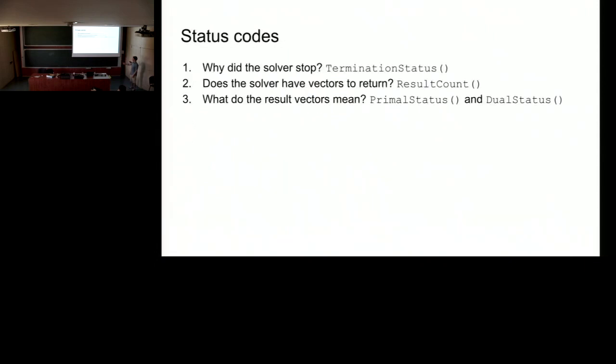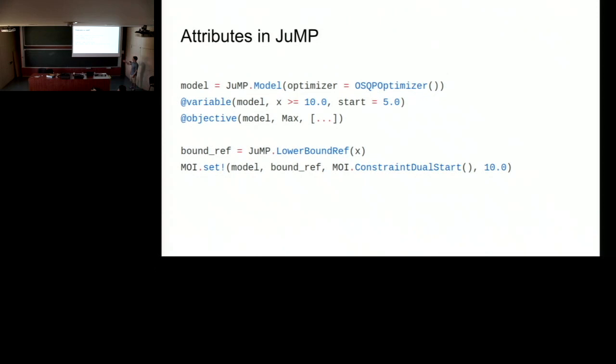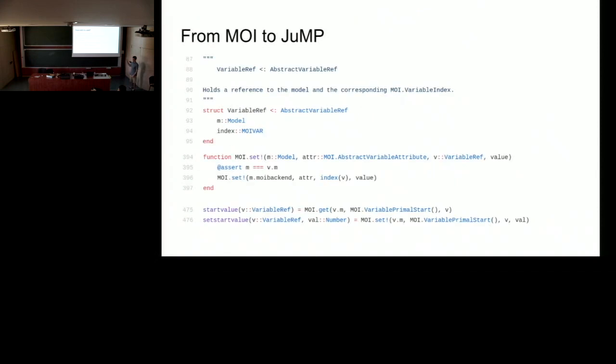And the way that we implement this function, so I said that this function does a little step to translate between JuMP and MOI. Here's the exact translation. What we do is we take our model, we take a variable ref, then we call MOI on a field of the JuMP model called the MOI backend, and we convert the variable ref into an index, and this is the full implementation. This is everything that's happening between JuMP and MOI. So it's one line of code.